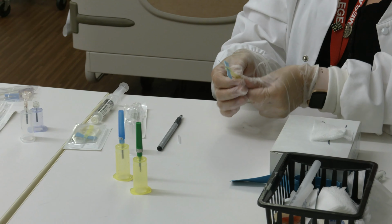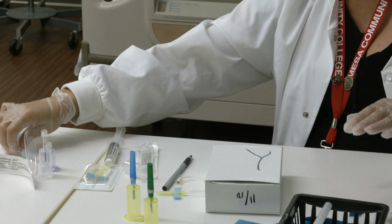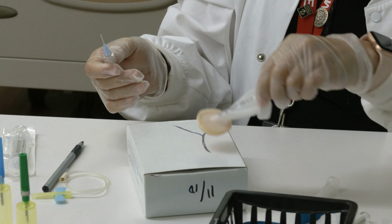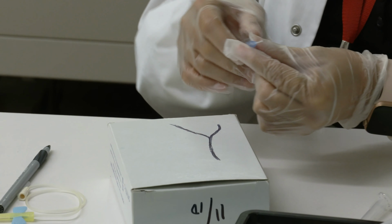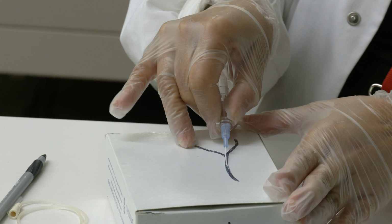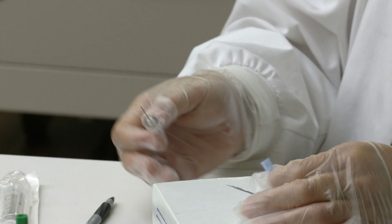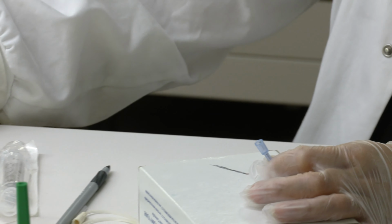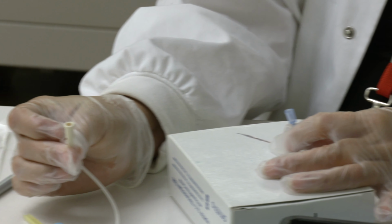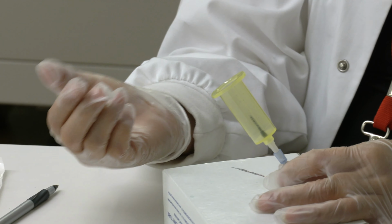Then we also have, if I put in an IV, when you put in an IV, you're going to do your tourniquet, do your cleaning, make sure it's all dry. When you go in with your IV, this one will be a little bit harder because it's not made to go into something quite so hard, and you pull the needle back out, then you'll end up with this blue piece outside of it. That allows you with the same end as the butterfly did. So you can use this piece, and you can put it in here and draw your labs.